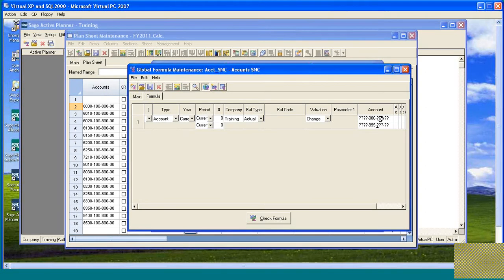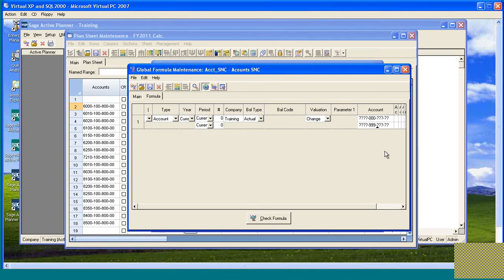For segment 2, it's going to be hard-coded to represent all possible locations. For segment 3, it's going to replace the question marks with 800, and then segment 4 is going to be replaced with 00. So this would effectively bring in the salaries for all locations within Department 800.